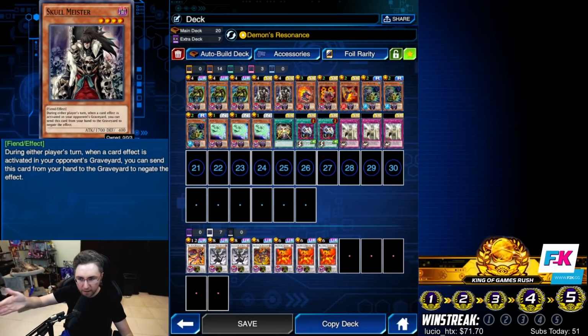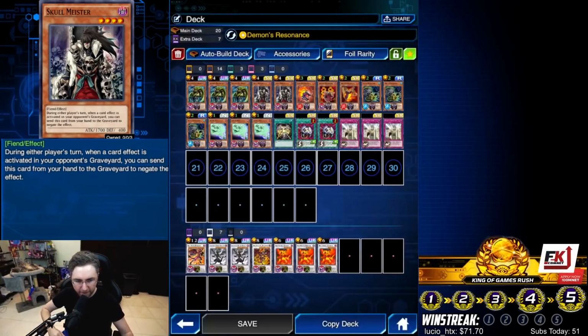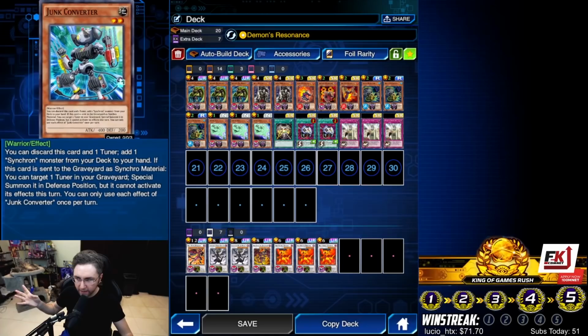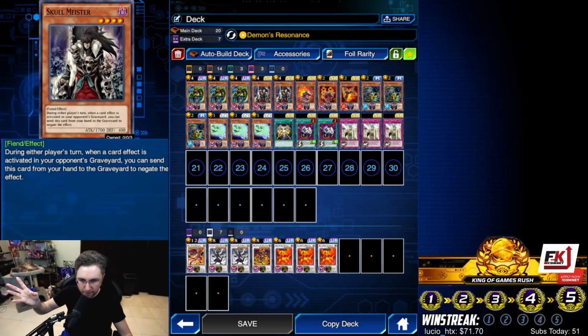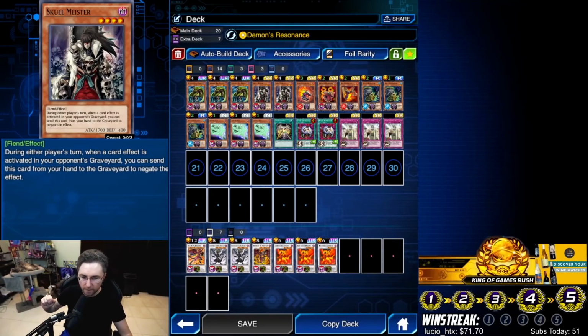Do you hate Yusei? Of course you do. You're Jack. Well, the Skullmeister will negate the Junk Converter effect when they try to make a Shooting Star Dragon. That will stop them in their tracks. They're going to be very sad. Also in the mirror match, the Skullmeister could stop the Wild Wind, which gives them a very good follow-up. Banishing from the grave to search, negate with the Skullmeister.